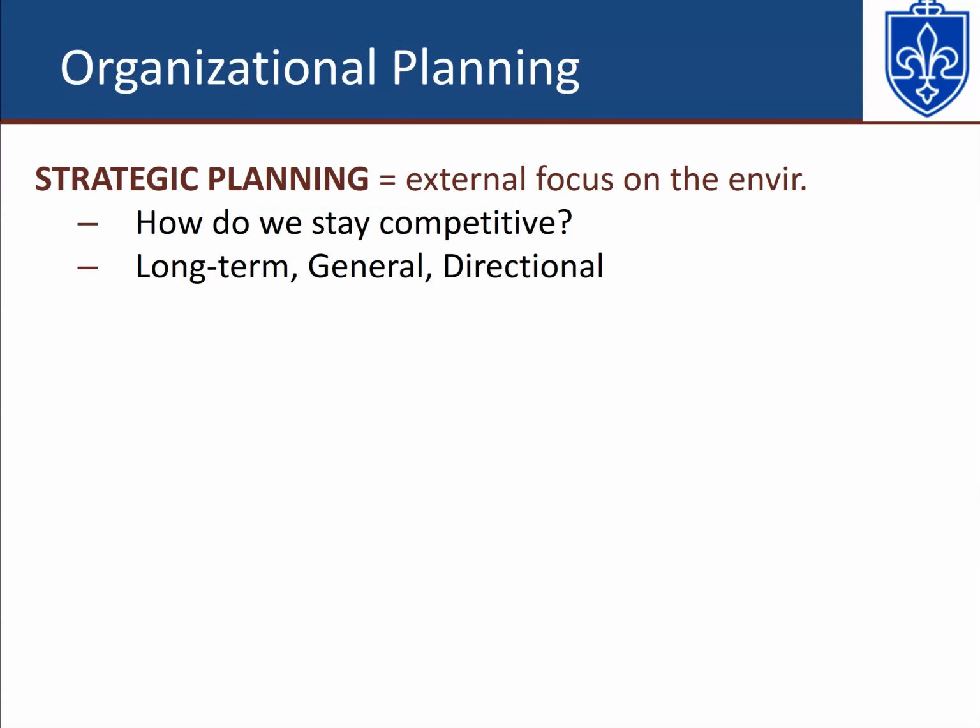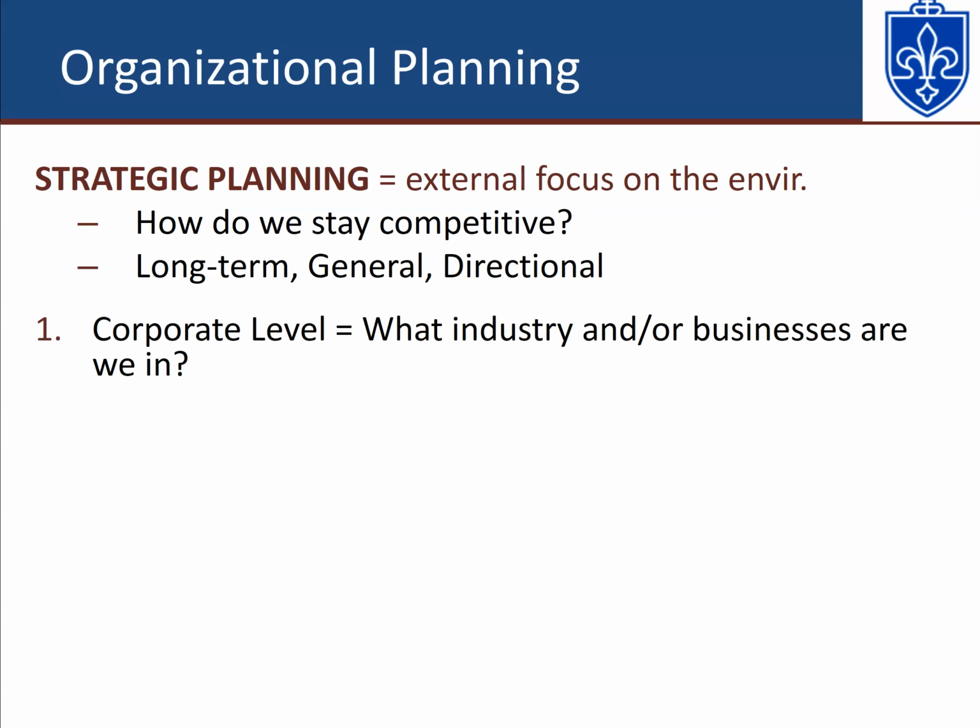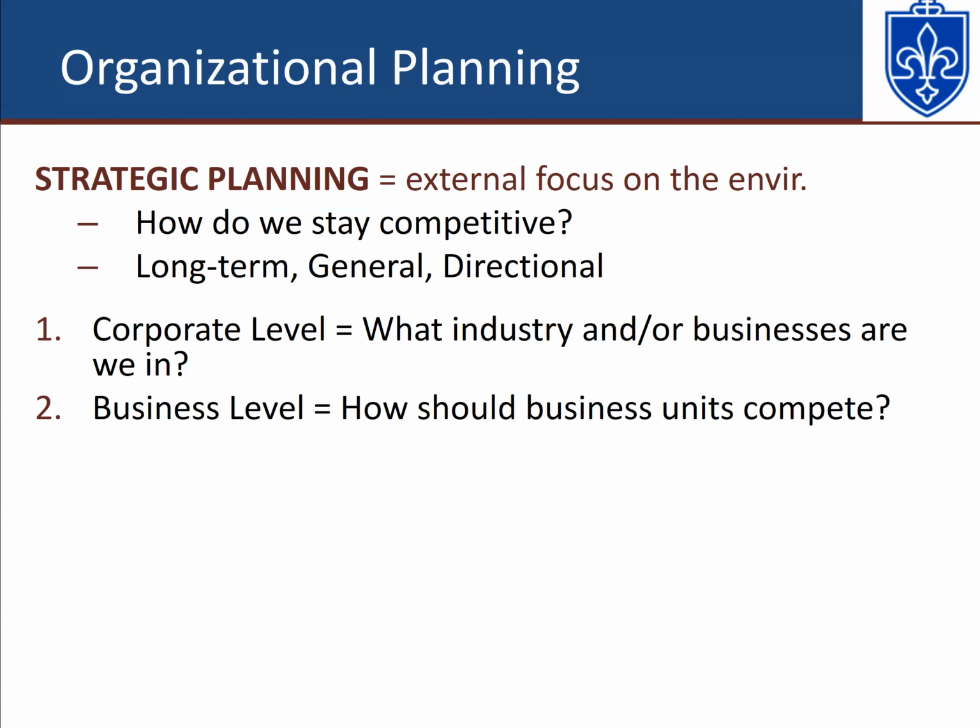Strategic planning, or a strategic plan, is an external focus on the environment. And it's answering the question, how do we stay competitive? So the plan is long-term, it's more general, so it's at this organizational level, and it's providing direction. It can be done at a corporate level, so you're asking, what industry or businesses are we in or should we be in? It can be done at a business level. So how should particular business units compete? Sometimes I've even done it at a department level.